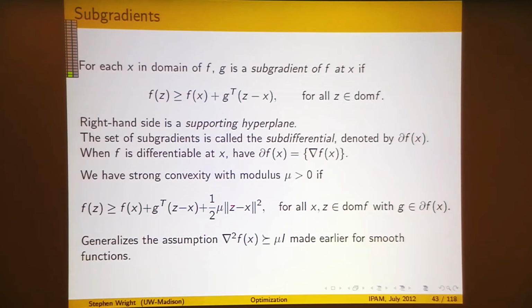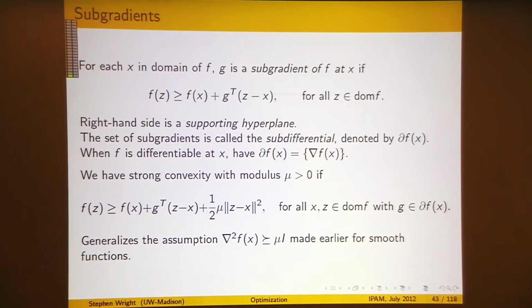And on strong convexity, I probably had this on a much earlier slide, but you can still talk about strong convexity of a non-smooth function. You can't talk about Hessians anymore because the Hessian may not be defined at a point of discontinuity, but you can still talk about mu as being a lower bound on the curvature of the function, even when you're dealing with a non-smooth function. It enters in much the same way as it does with a smooth function, except that instead of the second order Taylor series approximation to f at the point x, in the first order term you just use any subgradient, okay? So you say that the function is strongly convex with modulus mu if it satisfies this inequality for all possible subgradients.